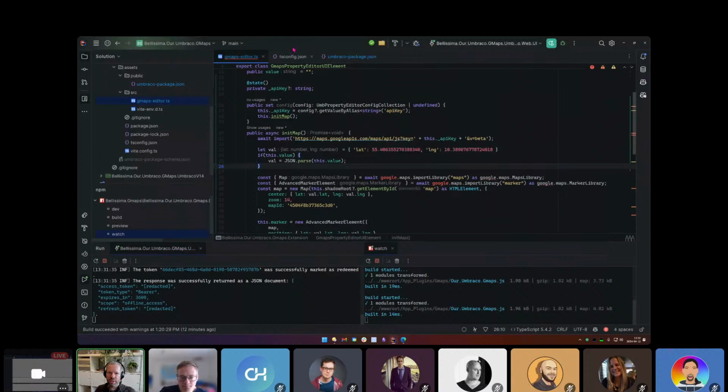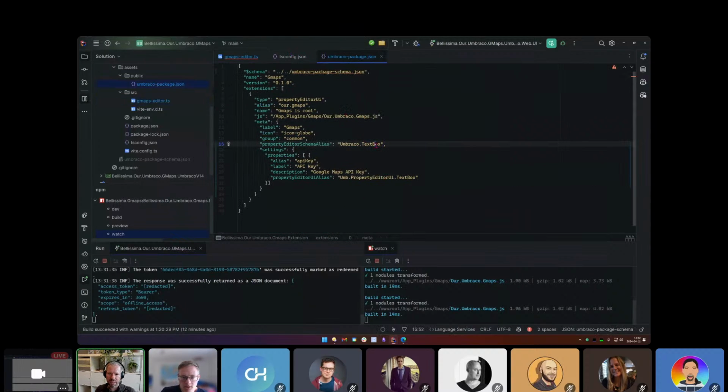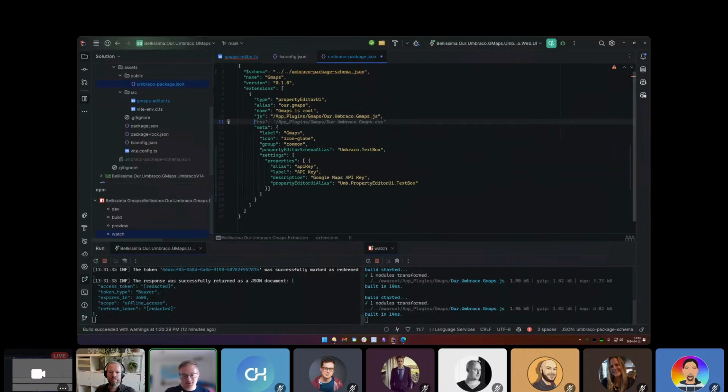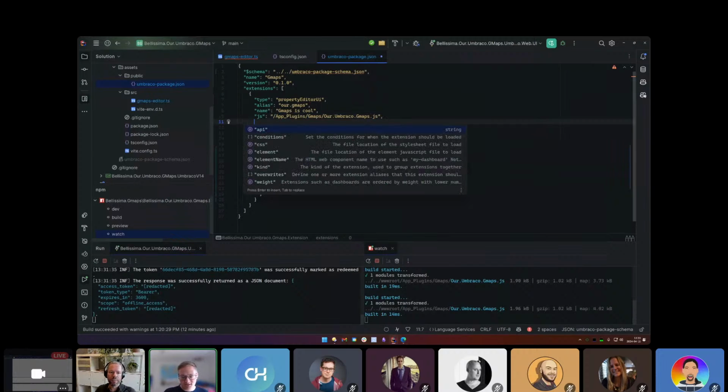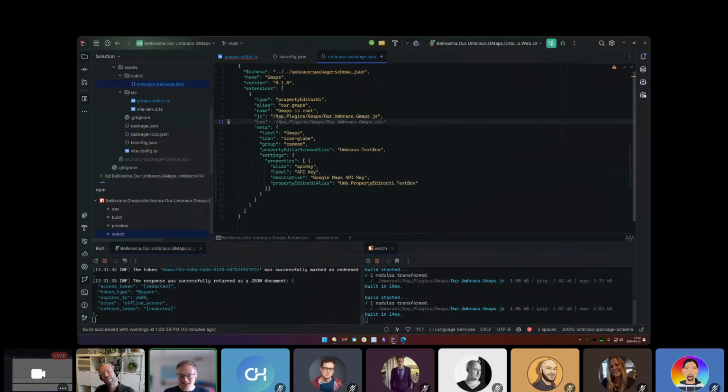Okie doke. So now, how do we get rid of this one and make our own? Well, in theory, it's simple. You need to register our own just above, in the extensions array, and then you're already there. You give it your own alias, and you just use that here. But you probably can't save data when you do that. We'll see what happens. But that just means making a new data type instead.